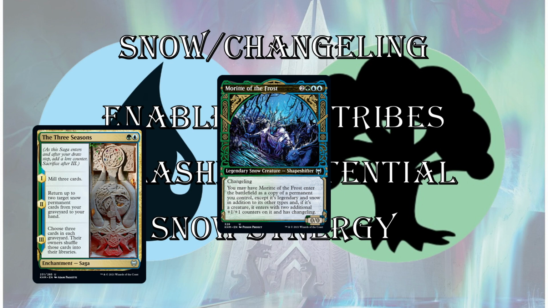Choose 3 cards in each graveyard. Their owners shuffle those cards into their libraries. Maybe there's an off chance that there's a Narfi your opponent couldn't get back into the battlefield in time because they didn't draw their 3rd snow land or something, and you can get rid of that, put it back in the library, but usually it's probably not great. There's not a strong mill theme in this set, so.